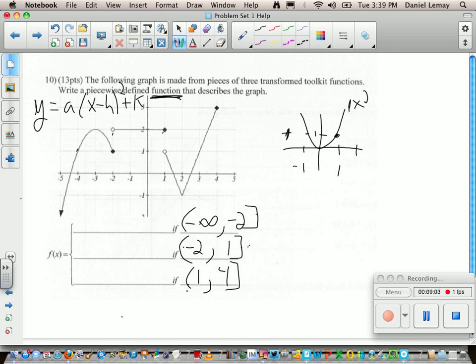So I see that this has a leading coefficient of 1. I mean, I could do some fancy algebra with that, but the quick and easy way is just to know it's going to be -1. Then the vertex of this parabola is that x is -3, y is +2. So x minus a minus becomes +3 squared plus 2. So that's that piece. This middle piece is just the horizontal line y equals 2.